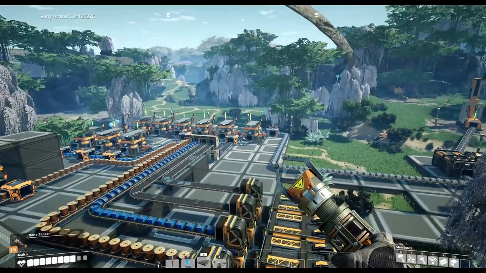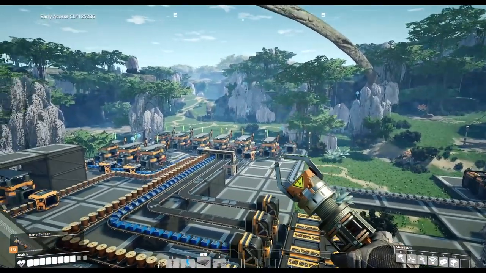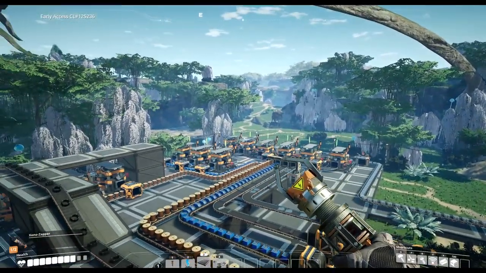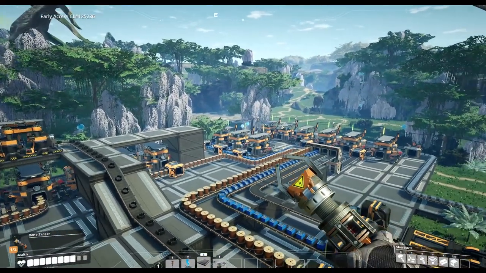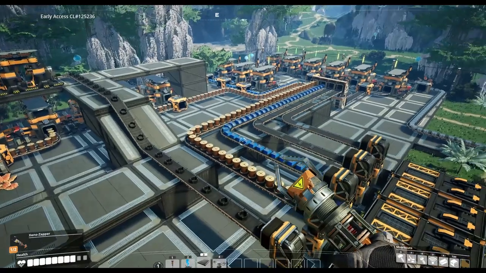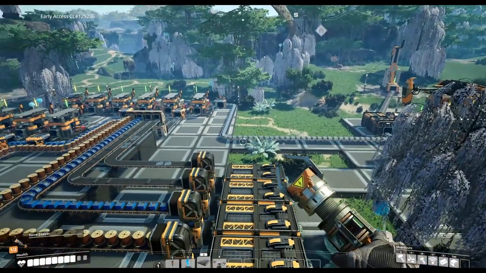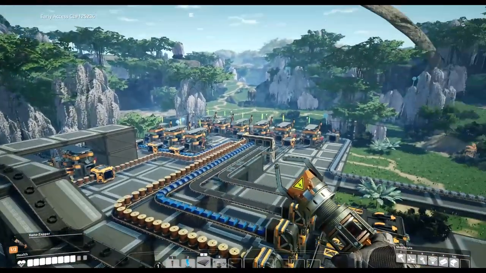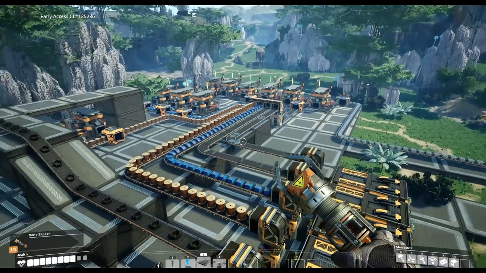Then over this side, I have six. Two are making iron plates, four are making iron rods, and two of those four are feeding these three here, which are making these screws. Now this is all perfectly balanced. So the exact number that's coming in is being manufactured into the exact number to go out. So I'm very pleased with this.